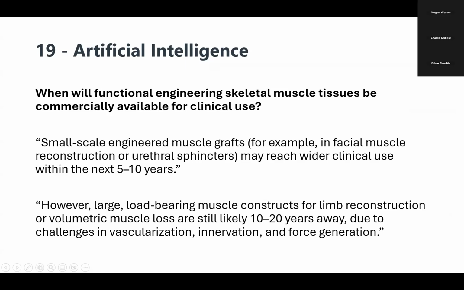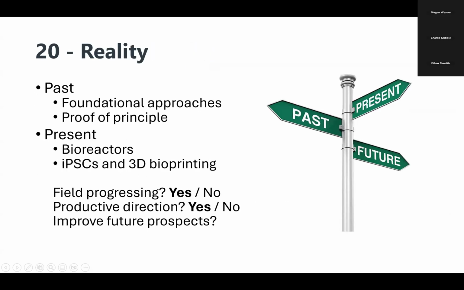Third, a lack of discussion on muscle functionality. The AI didn't discuss the actual force generation or fatigue resistance or contractile behavior of the engineered muscles, which are all essential to whether something is considered clinically useful or not. And lastly, there was no mention of failure or roadblocks, such as cell sourcing and construct remodeling over time, which complicate the field heavily and all of which slow clinical translation and would have been helpful in understanding this timeline more specifically.